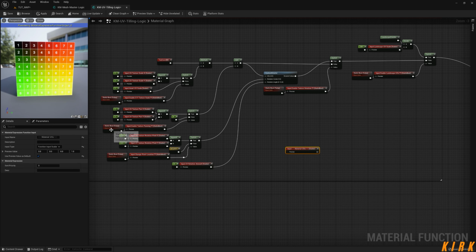So I've got 1, 2, 3, 4, 5. So I'm going to change the material UVs to 10. I'm going to duplicate this. And we're just going to get material UV switches. And this is going to be set at 0.